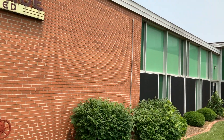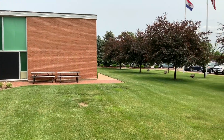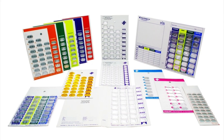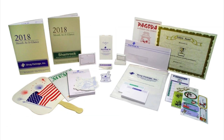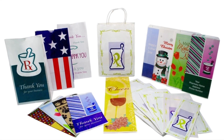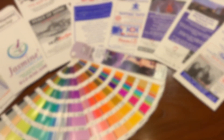At Drug Package, we help you grow your top-line revenue by supplying great products and services that develop more on-site opportunities within your business. One of the best ways is with branded pharmacy bags. The use of paper bags at a pharmacy is nothing new, but you can achieve and say a lot with the right bag design.